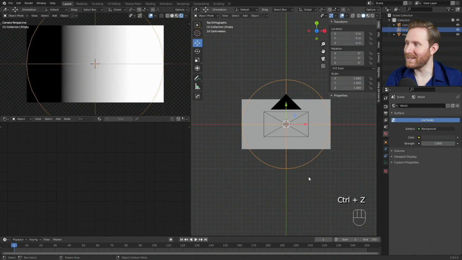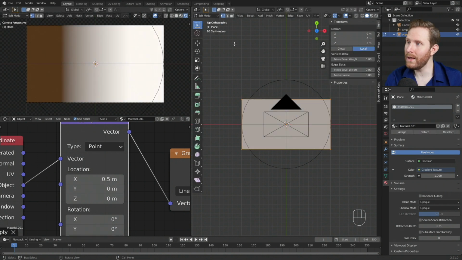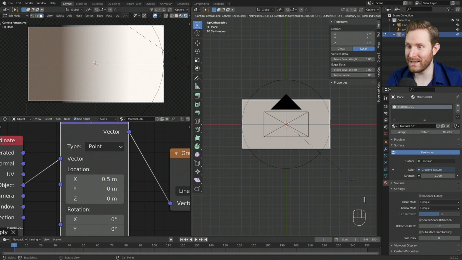turn this rectangle into an actual camera border. So to do that, you want to select the rectangle, go to edit mode by clicking the drop down up here and clicking edit mode. Then we want to go to face select, which is the third button on the right next to edit mode. Then you want to select your rectangle, make sure your mouse is outside of the rectangle, and hit I on your keyboard to inset.